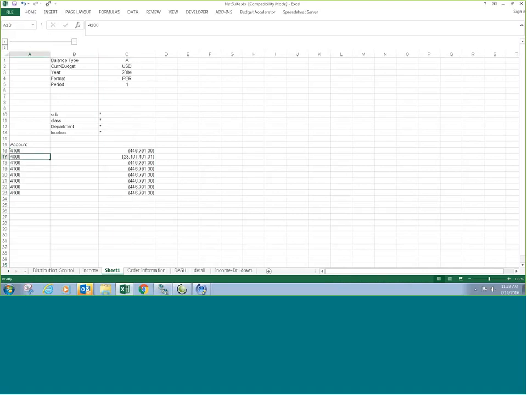You'll notice as soon as I change the account number to 4000, it's going to update that balance. On the next line, I might look at maybe account 4200. Or I might want to see a range of accounts. So we'll say maybe 4130 to 4500. Or I could use a wildcard. So if I wanted to look at all accounts that begin with 46, I can use 46 with an asterisk.